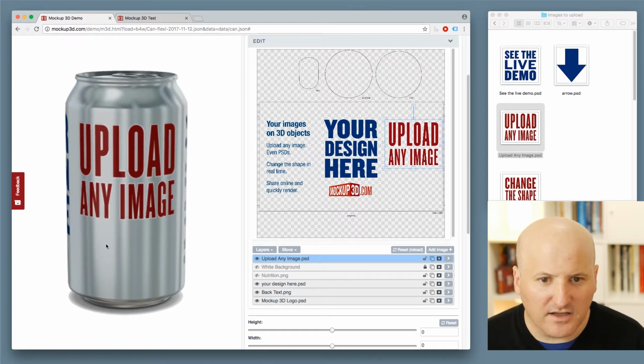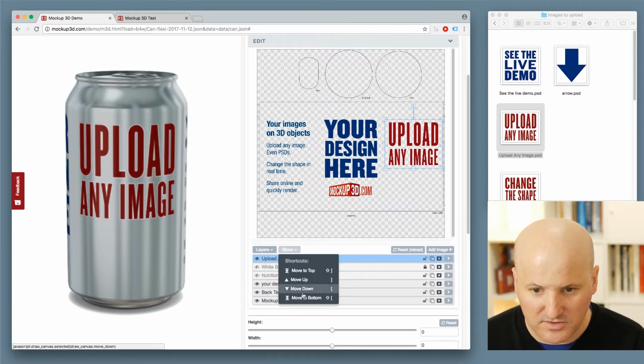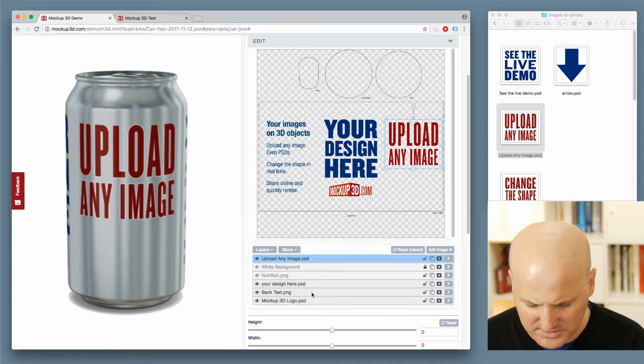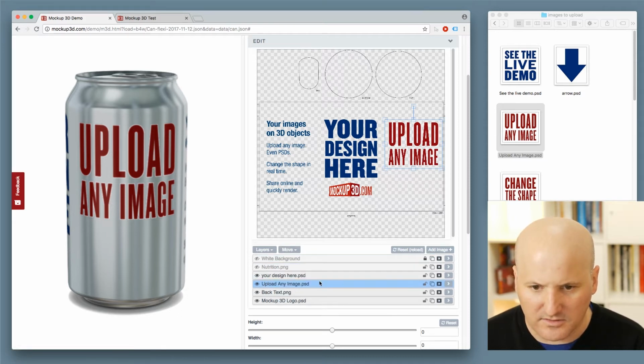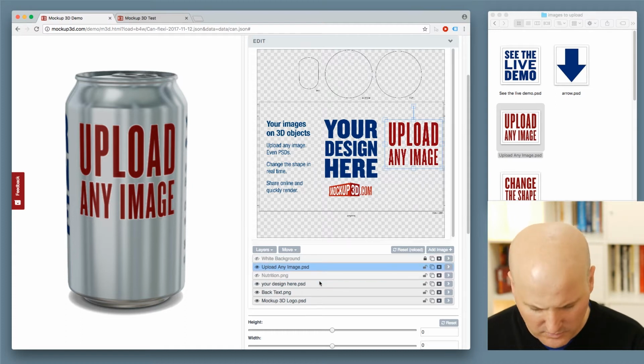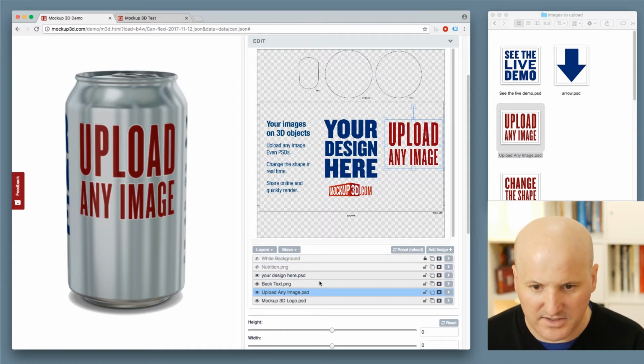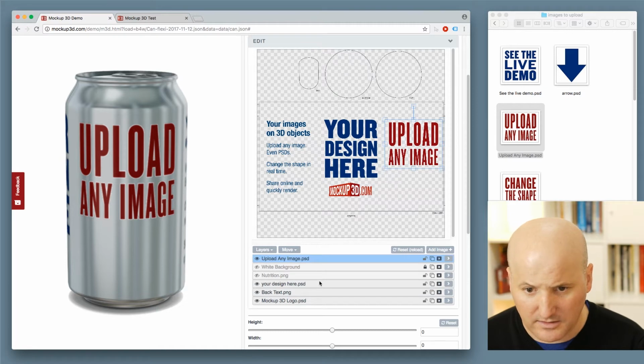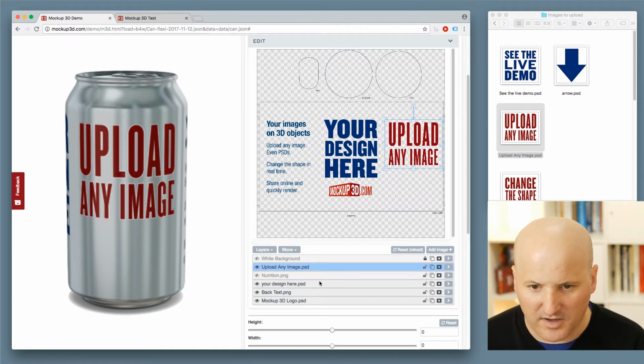Another thing I've done, which is pretty cool, is I've added some keyboard shortcuts. I've actually put them here in these menus. You can use the menu to move down and move up, but you can see there's keyboard shortcuts there as well, usually using the bracket keys. So we can just move them up and down. We can move it to the very bottom and to the very top using Shift-bracket.